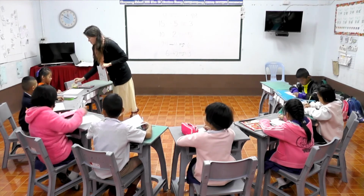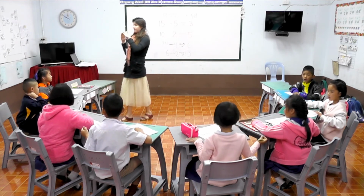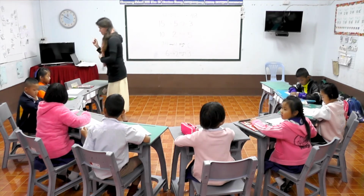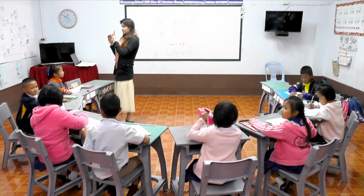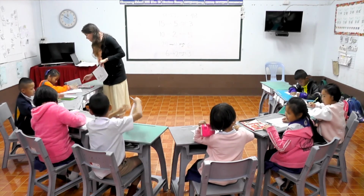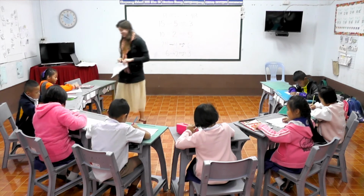2. 1, 2, 1, 2, 1, 2. We need 4 in every circle. Can you change this a little bit? How can you change that to put 4 inside every circle? Yeah, so you want to count 1, 2, 3, 4, put a big circle. 1, 2, 3, 4. Exactly, 2 groups of 4.